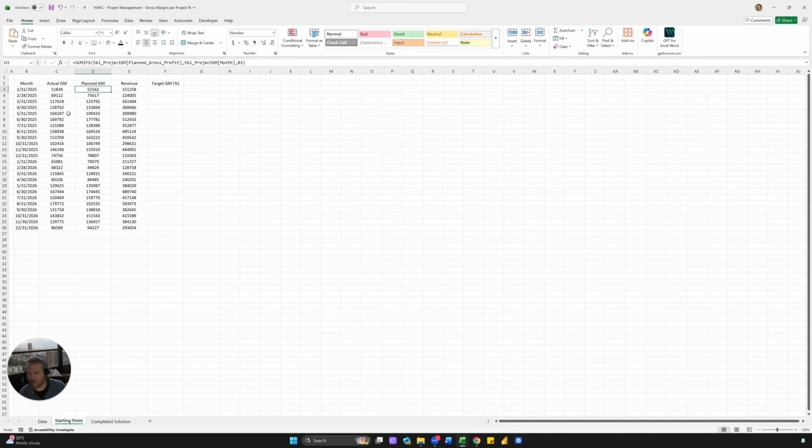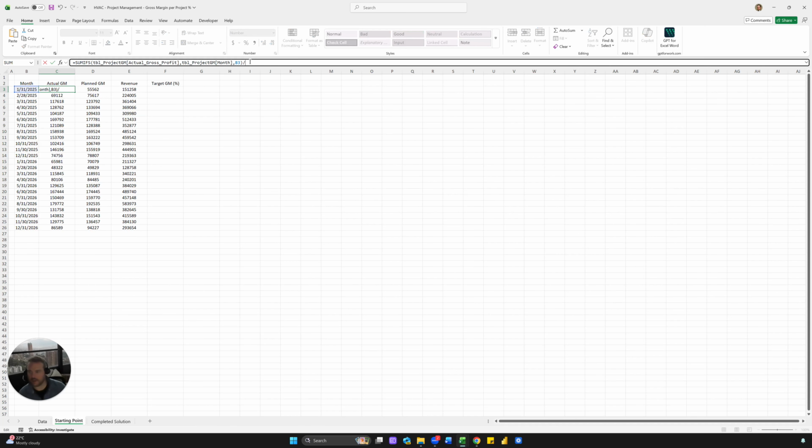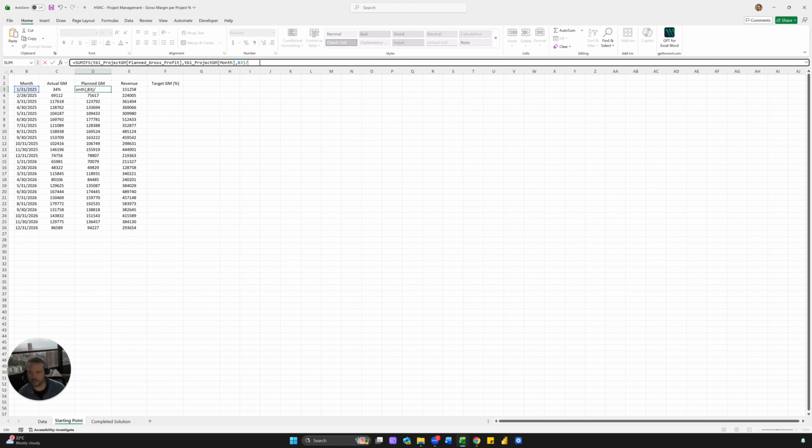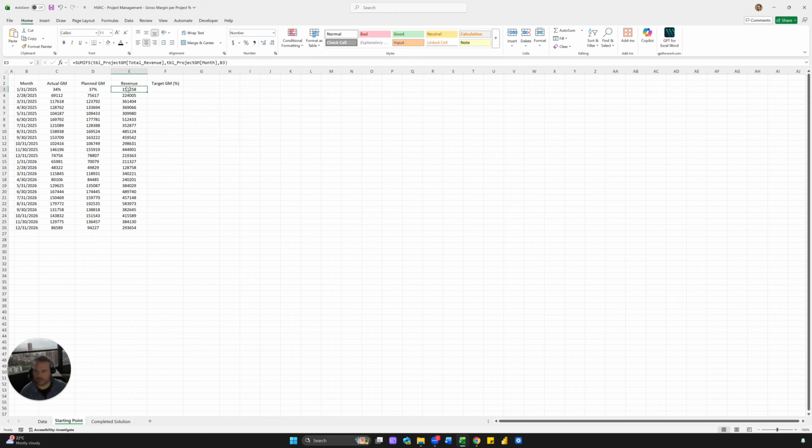But this doesn't tell us exactly what we're wanting. So what we want is this number divided by revenue. So it's going to be this divided by this. And then Control Shift 5 to make it a percentage. And then this same thing divided by this. And then again, percentage, I'm going to press Control-Shift-5 to make this a percent. And then here, I'm just going to highlight this and then drag it, and double click to take it down.